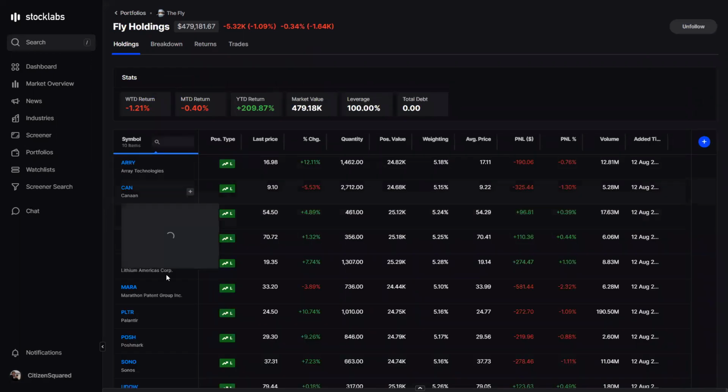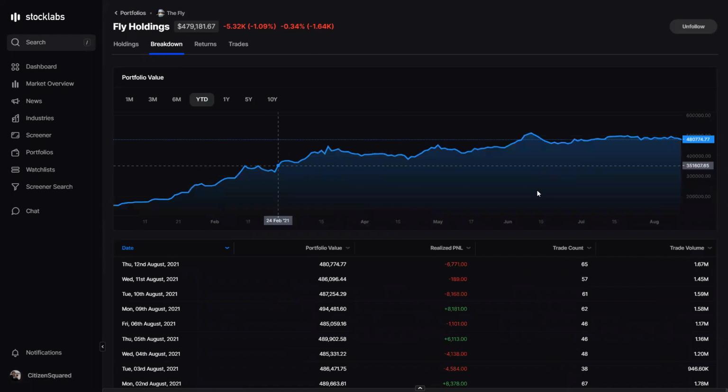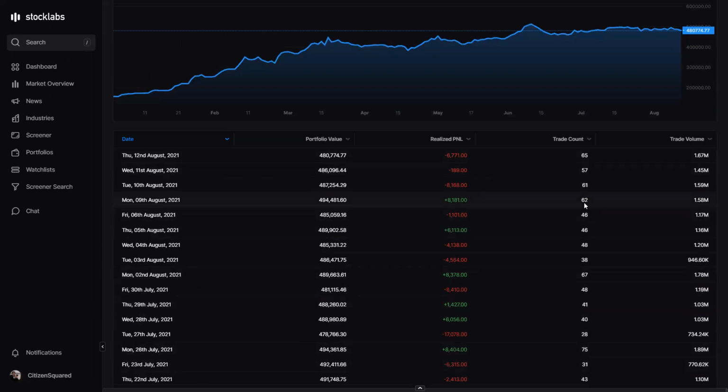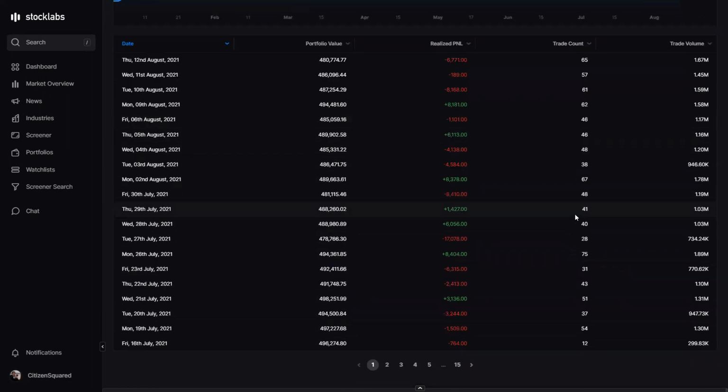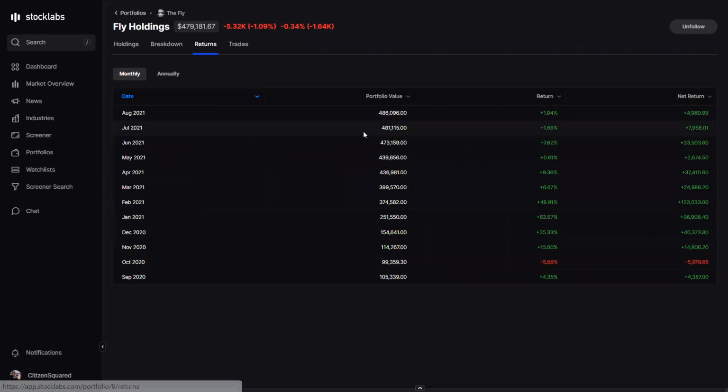So you have your current holdings in it, and then you can see across the top the breakdown of performance, and then each day has, I mean, the Fly trades a lot. This is his trading account, like I said. So to have like 60 trades in a day is kind of normal for him. We make fun of him a little bit sometimes for it, like if he breaks 100 someday or something. But yeah, it works for him.